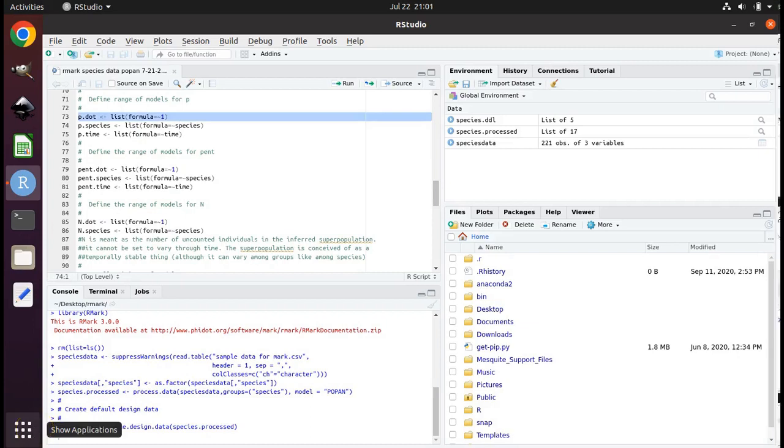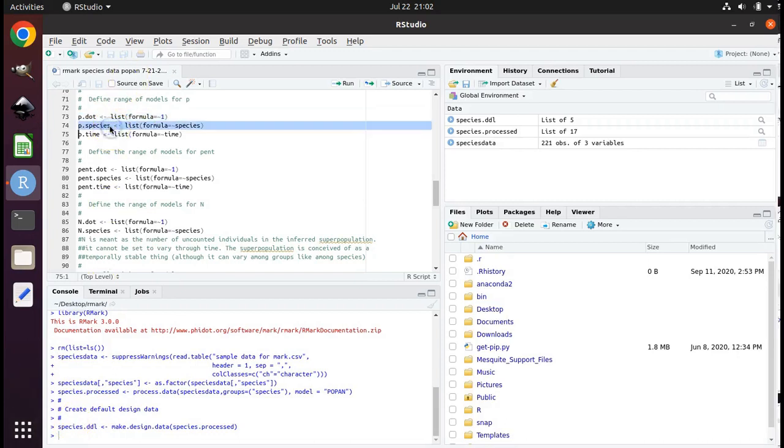The first line is a model where the probability of detection is the same for all species at all time points. The second formula is for a model where the probability of detection is different for different species. And the third formula is for a model where the probability of detection is different at different sampling events.